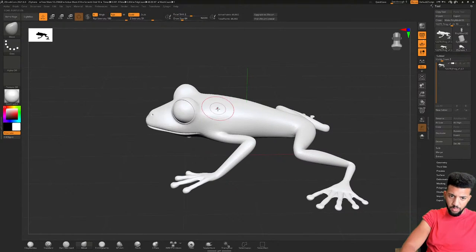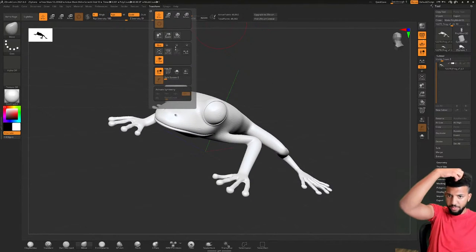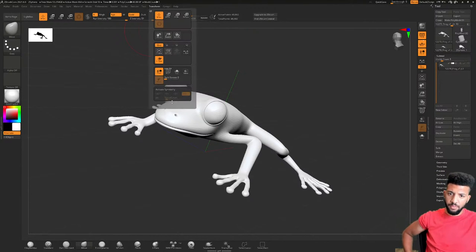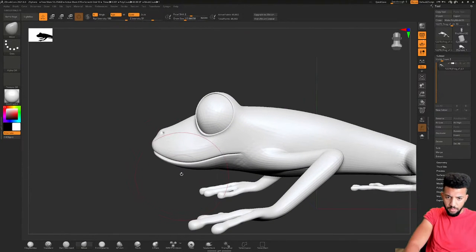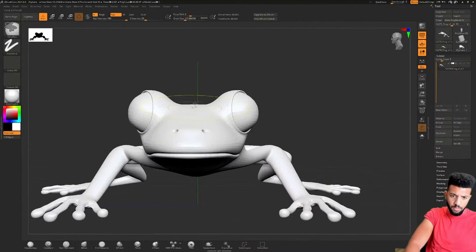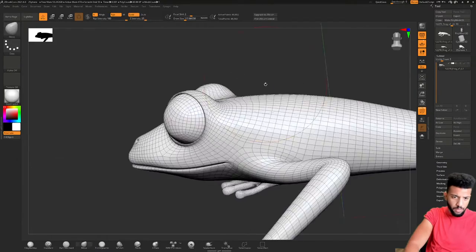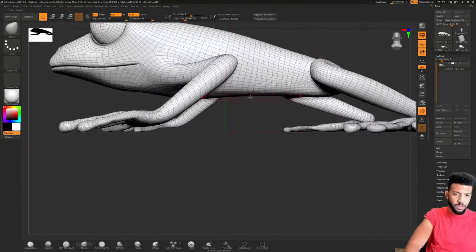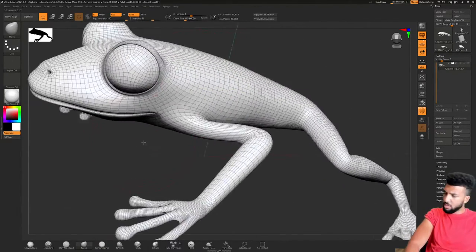I have forgotten all of my ZBrush shortcuts. All right, we're gonna go to the transform, turn on symmetry. And then we gotta tell it what dimension to be symmetrical in. Oh wow, it has really clean topology. So what I'm gonna do is maybe not add too much to this, but just do a couple of little tweaks and changes.